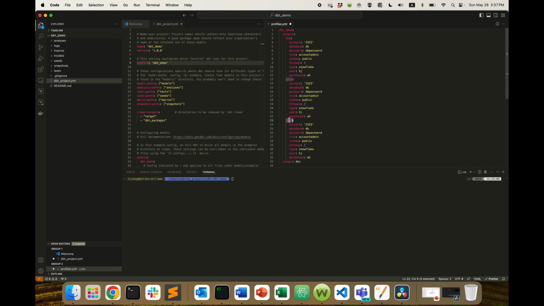For different environments, we can connect to different databases, for example, and maybe also different warehouses. Except for this environment level, we can have different configuration at the project level, like demo.